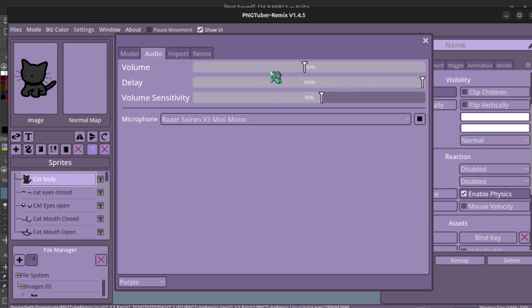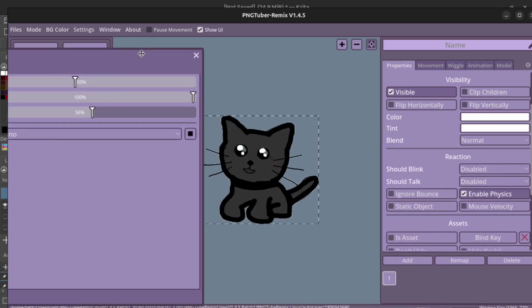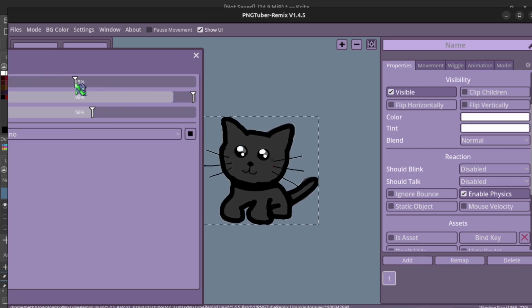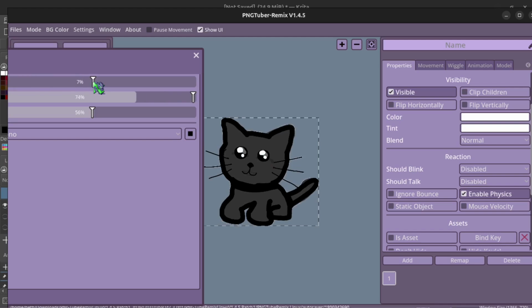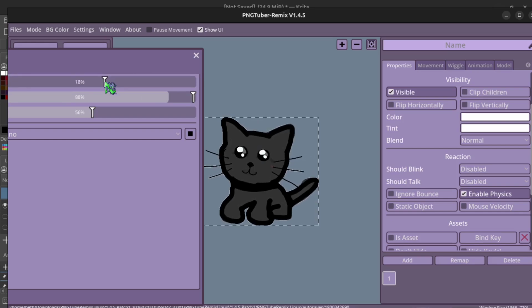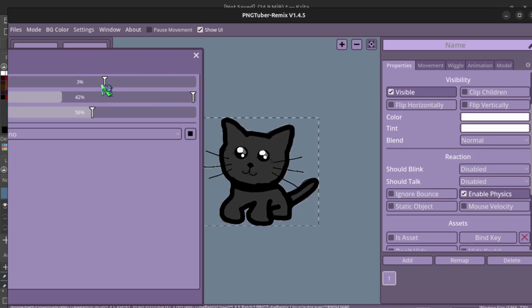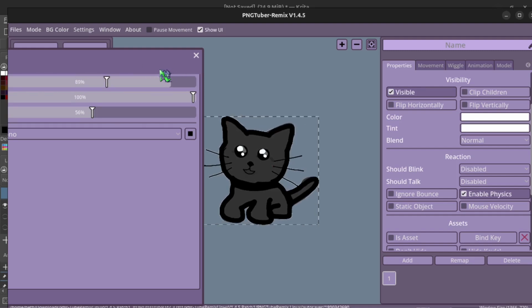Now over here, as you can see, this is volume sensitivity and delay. This is how it will react with your VTuber talking. So I can actually push this over here to give you an example. We could change how much it reacts here. Right now, for this specific example, I have this bar probably a little too low, so we'll move it higher. Let's try it now. That's a bit better. You can even move a little higher, so the mouth moves much better while I'm talking. And we can even test this further. I might push up a little higher here. That might be better. Yeah, it's much better.